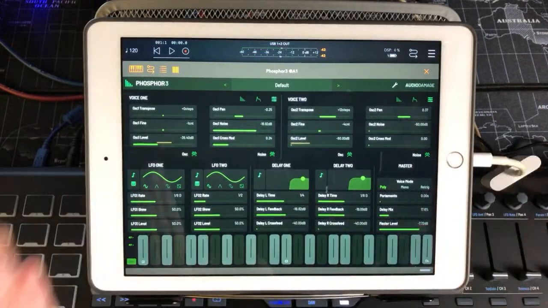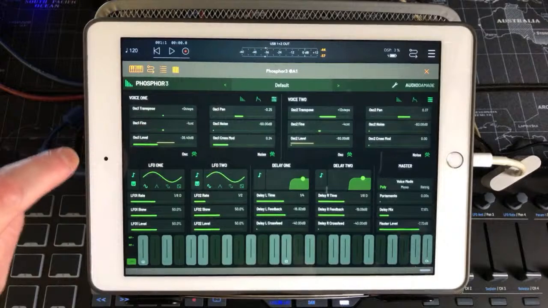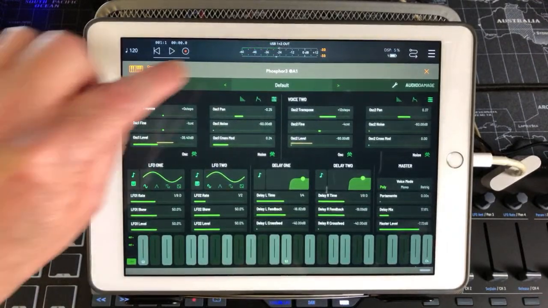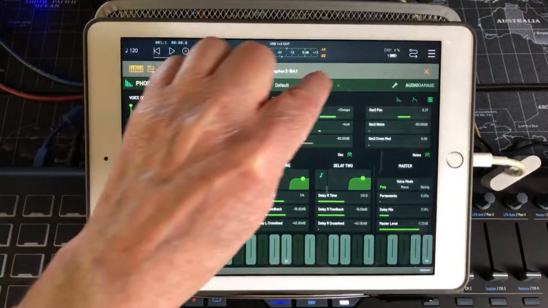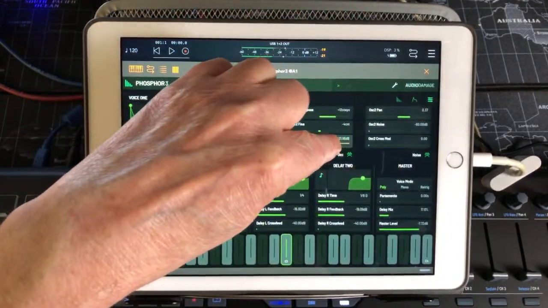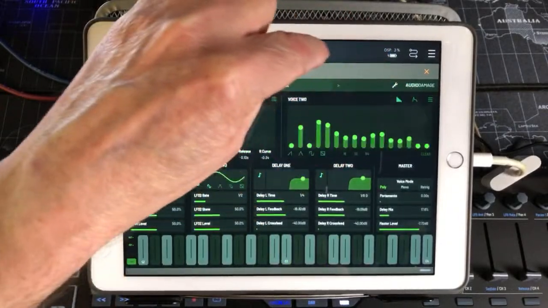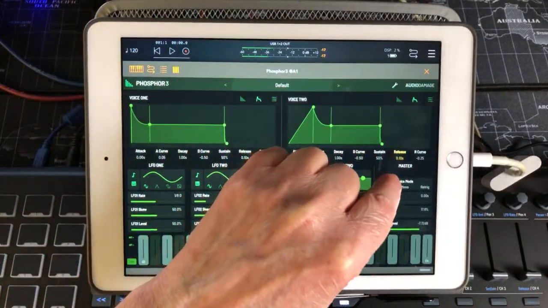So, LFO1, LFO2, freely assignable to anything. You've already got some start-off settings for LFO1 and 2, and also the delay. If the delay's on, let's turn that off. And let's take our release down.